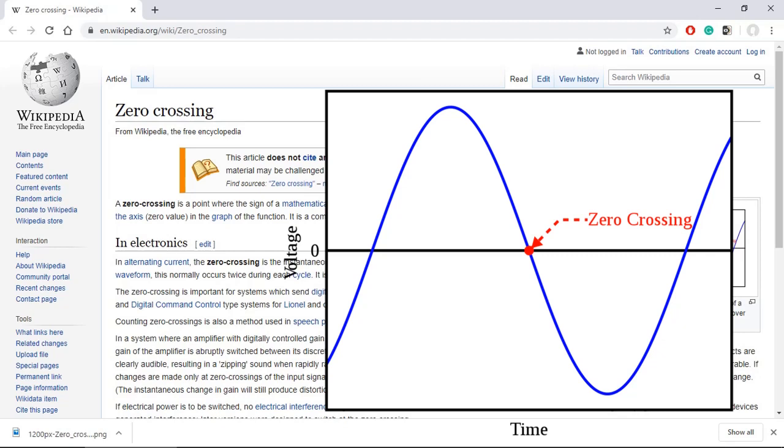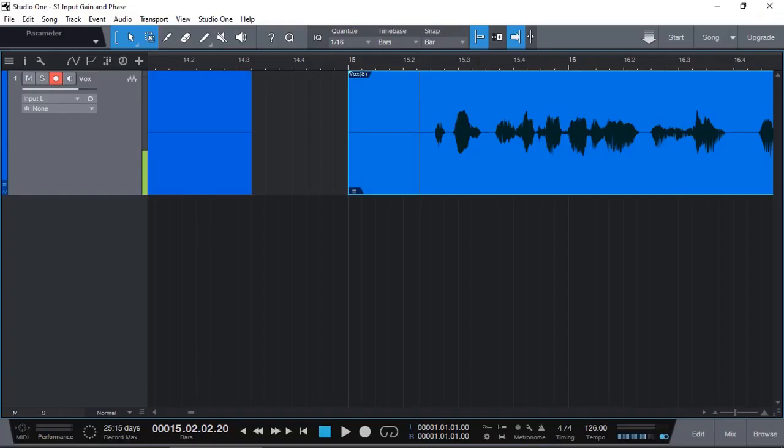Now that we know what zero crossing is, let me talk about why we want to use zero crossing in our audio editing. Quite often, when we like to edit audio to create samples, loops, etc., we need to be precise. Selection of the slicing point is very critical. Most likely, if we are not precise, it can generate artifacts like pops and clicks.